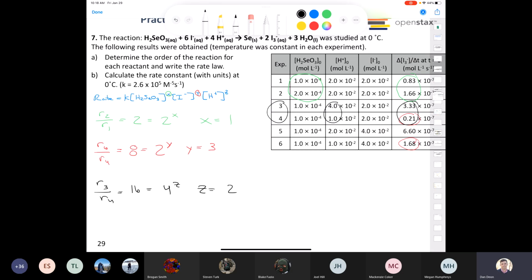If you want to solve these by mental math, by all means, be my guest. I have no qualms with that at all. If you look at the solutions to this problem that I have posted on Canvas, I believe I solved it the long way. I typed it all out, rate 1 over rate 2, put in the rate constant. You don't have to do that. Okay? You don't have to do that.